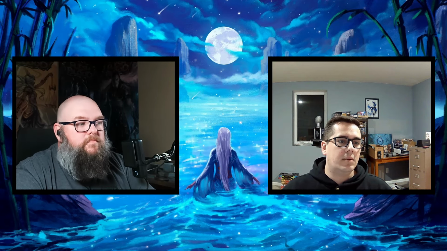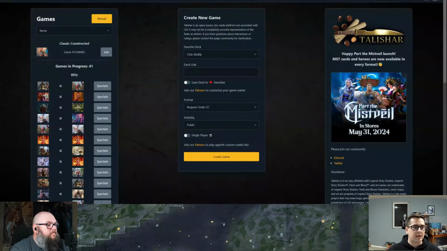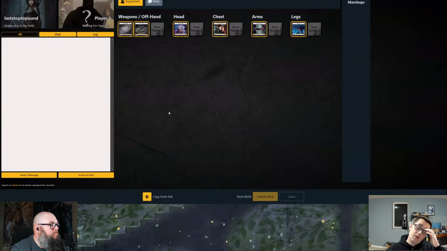So we will flip on over to Talishar and see if we can't find ourselves an opponent and see what we can do here. We'll do request undo CC. And let's hope we don't run into any Kanos. Right, so no Kano, please.